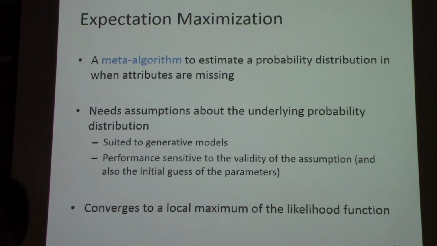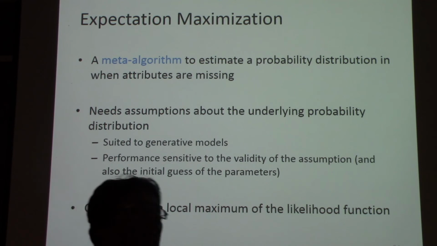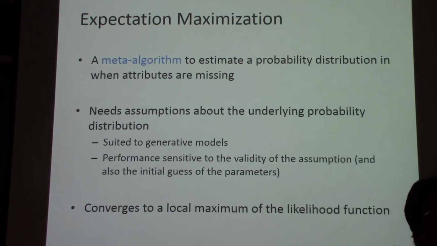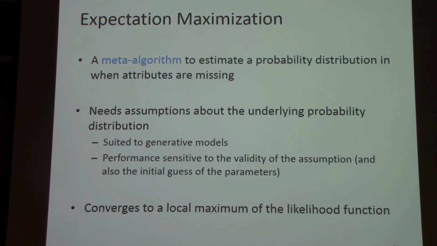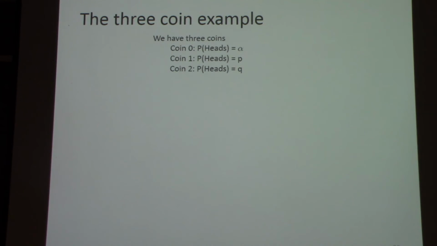So this is the first time, probably the only time in this class, we are talking about non-convex optimization, and the general lesson in non-convex optimization is all bets are off. The best hope that we have is we get to the local maximum, or in this case, we are talking about a local maximum. Okay? So I'm going to introduce EM through a series of examples.